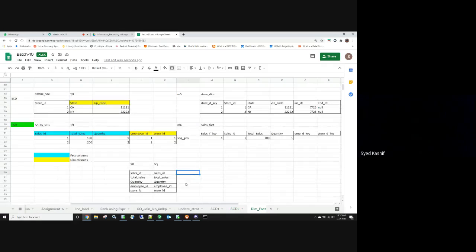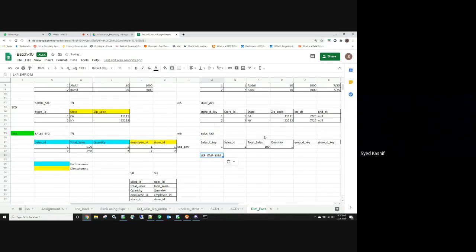Okay. So over here, you cannot track changes on this one and this one. You have to track changes on MD key and store D key. So first, you will have a lookup on employee dimension. And what does employee dimension have?